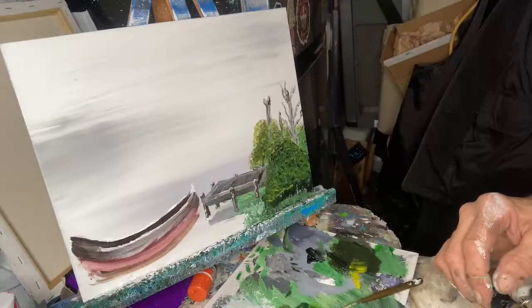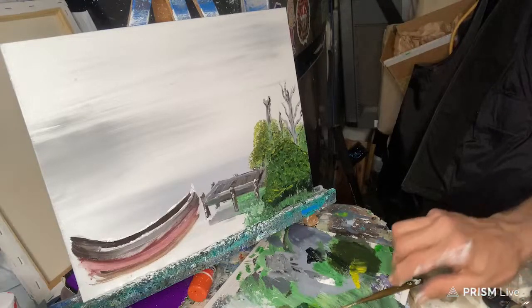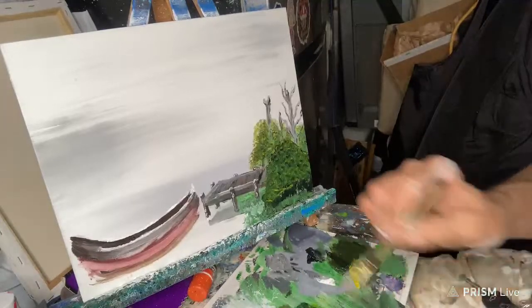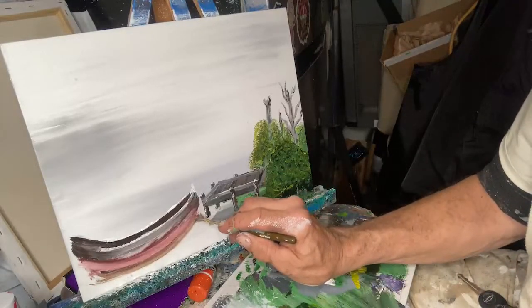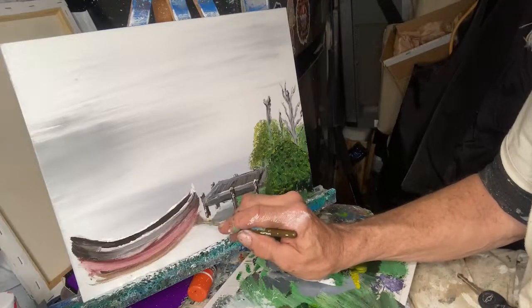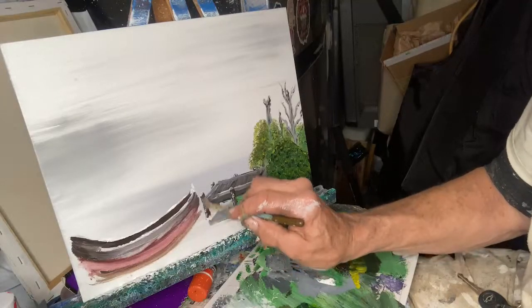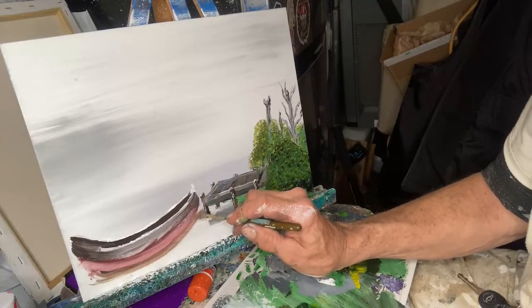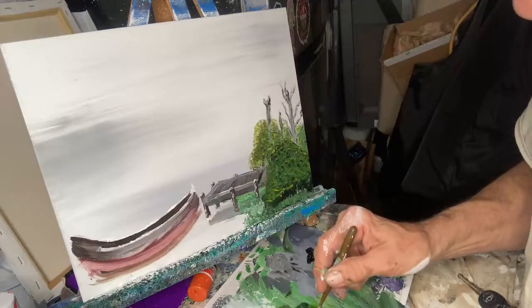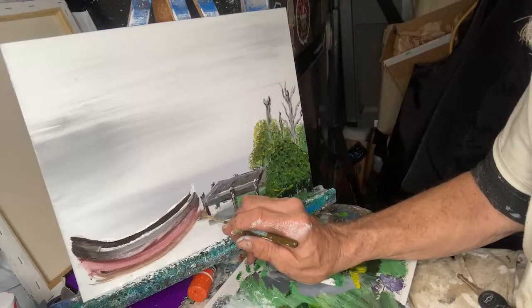Alright. Yeah, yep. And, ooh, look at this. Now this already did this by itself. I did not try to do that, but I can see right here, we need to extend this little piece right here. See how this shadow extending underneath here is talking the reflection of the boat and the red.